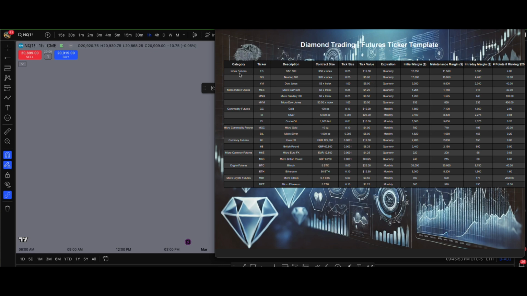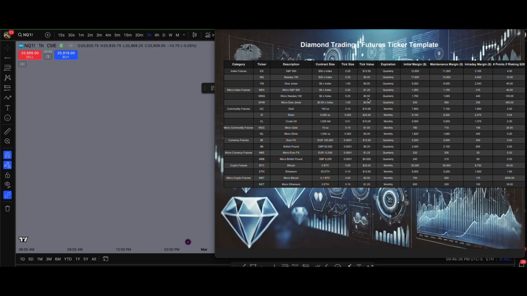Now, those are for the full size mini contracts. If you go to the micro contracts, which is what all of us brand new traders should be trading, they are 1/10 the size of the full size contracts. The ticks are still quarters, 0.25, for MES and MNQ. On ES, instead of being worth $12.50, it is now worth $1.25 per tick and $5 per point. And a point is a full dollar fluctuation.